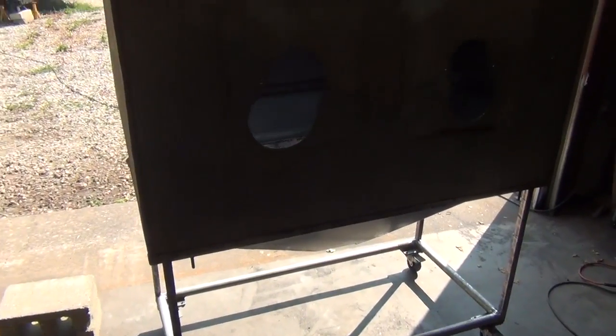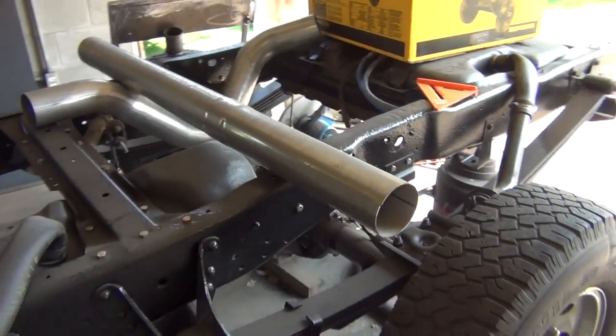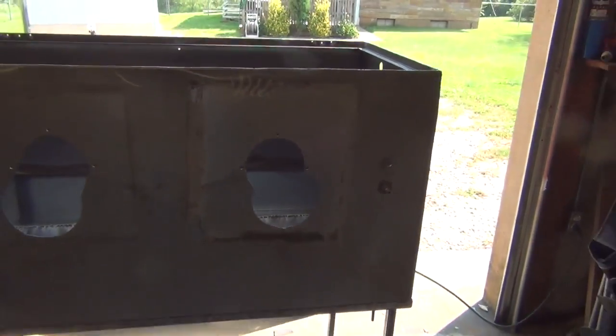Give it a day or two to dry, and hopefully I can start using it, get back on this truck. And while I'm waiting for it to dry, I'll take care of a few other things.